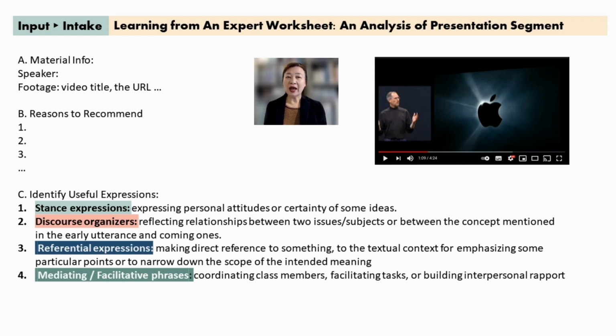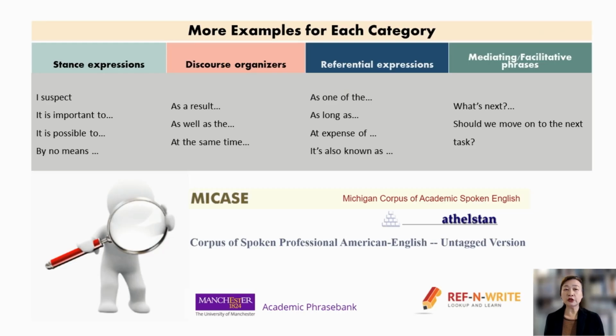Well, in addition to have them listen to the content or the information from the speech, we can also ask the students to jot down some useful expressions that the presenters use to express their stance, their attitudes, to organize their ideas, to cite references or interact with the audience.